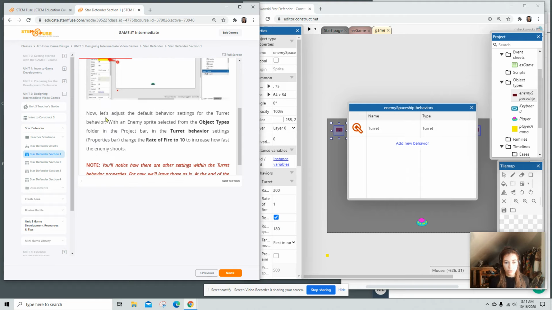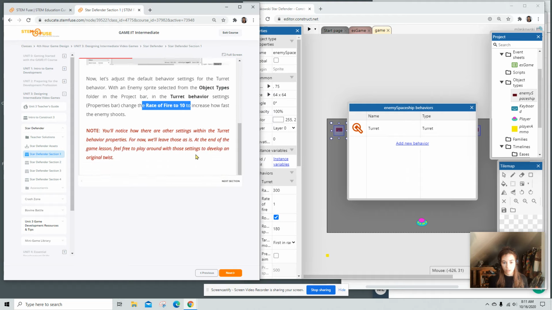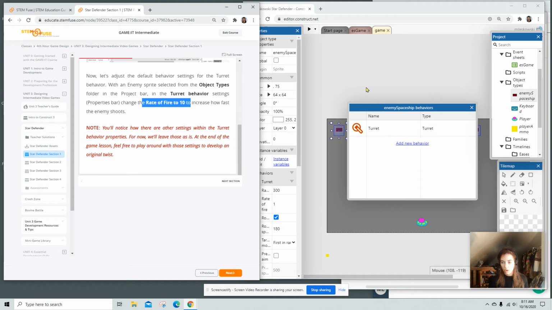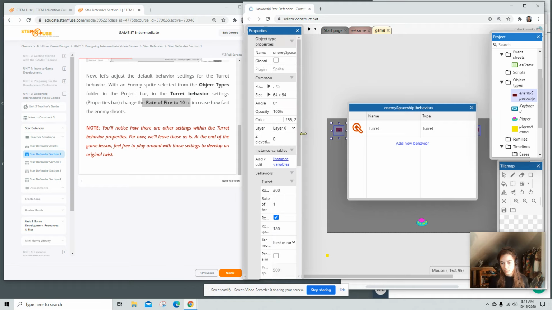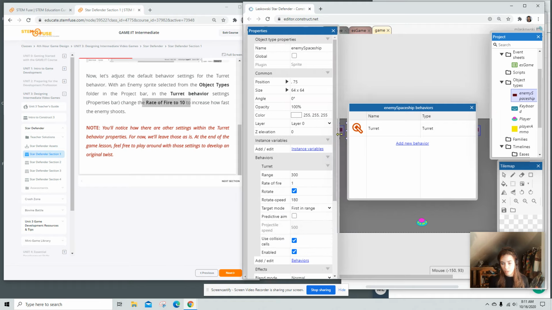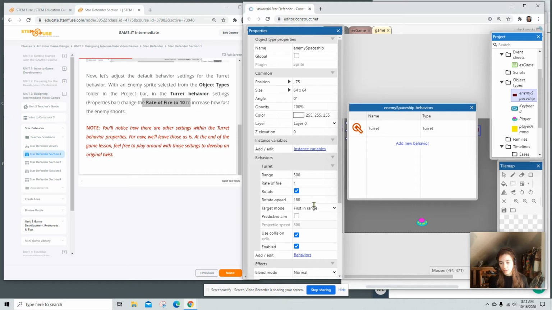So now let's adjust the default settings for the behavior. When an enemy sprite is selected from the object types folder in the project bar, change the rate of fire to 10 to increase how fast the enemy shoots. So here we go. This is how you modify your enemy, right?